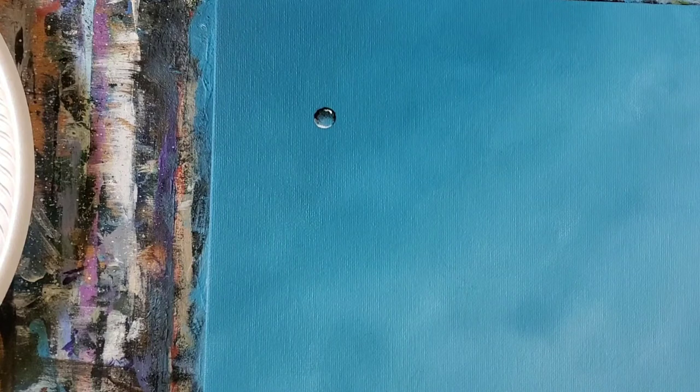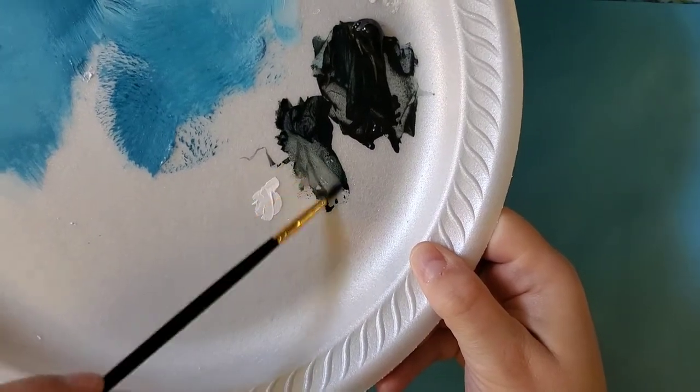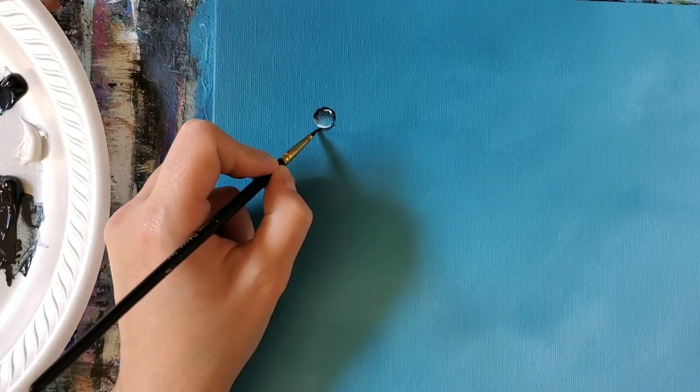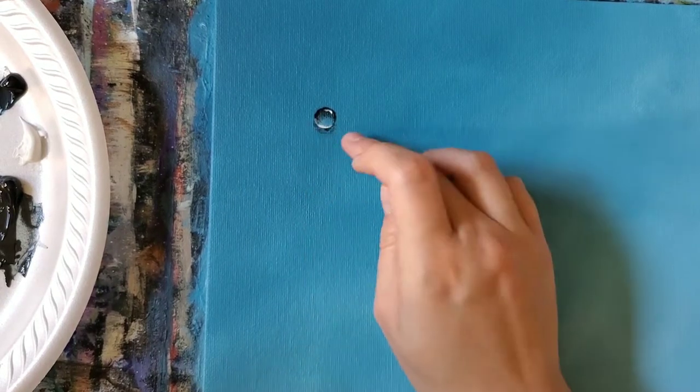It was that easy. This is why I really enjoy painting raindrops and water drops, because they look complicated, but they're fairly simple and they're so fun. So now I'm watering my black down quite a bit, and I'm using my liner brush, and I'm gonna go directly underneath this and just add a tiny little shadow. Blot that in. And there you go, you painted a raindrop.